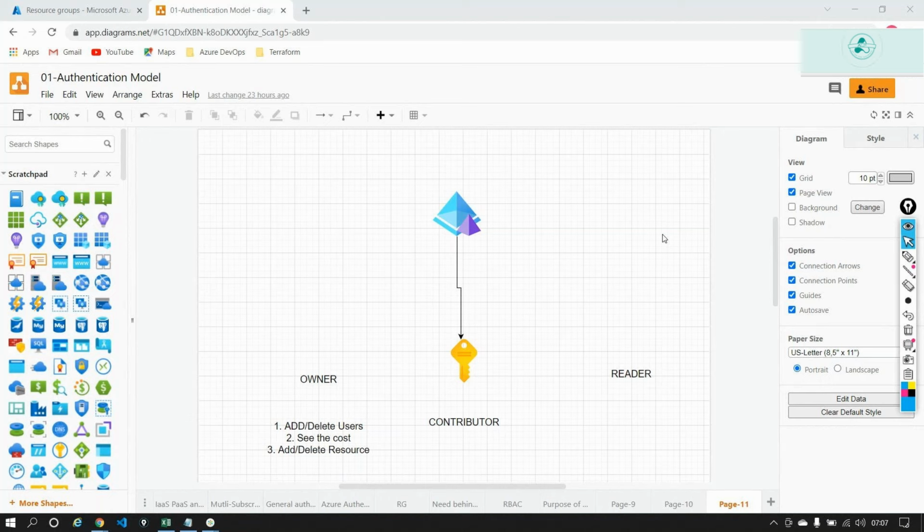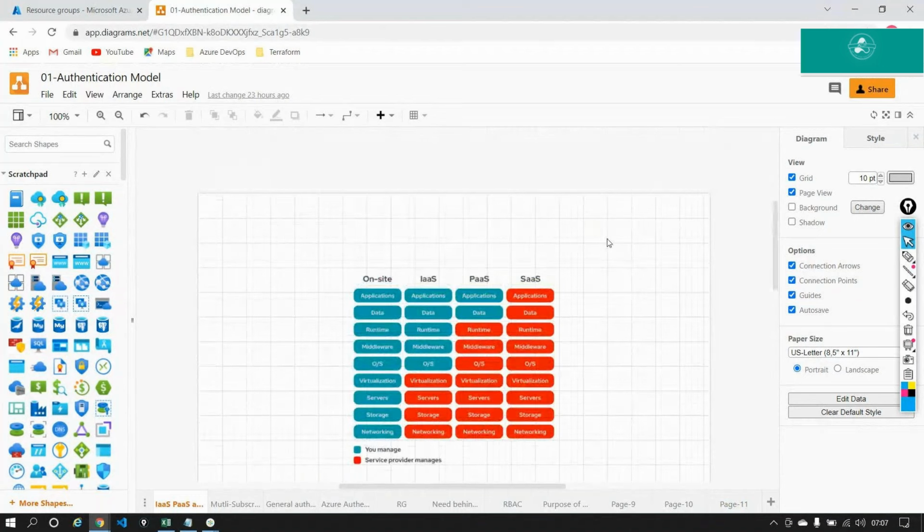In the same way, when you come to cloud, the cloud provider is also going to ask you what kind of model do you want. And there are primarily three types of models that the cloud has to offer. They are called IaaS, PaaS, and SaaS: infrastructure as a service, platform as a service, software as a service. These are known as the offerings of the cloud. Like you move to any cloud, AWS, Amazon, or Azure, you move to any cloud out there.